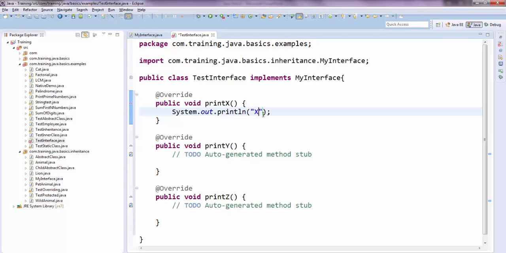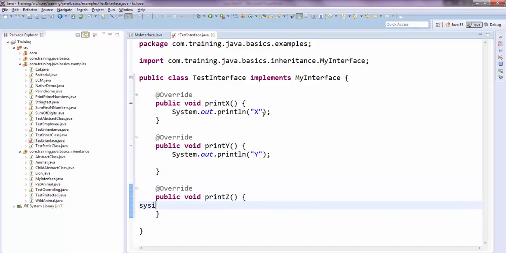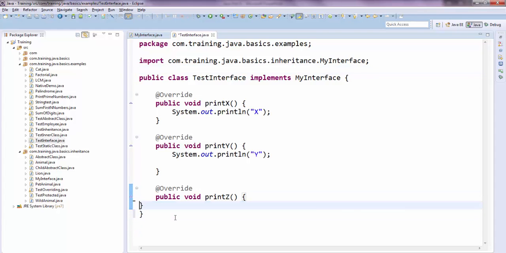Say x, say y, and here is z. These three methods you have implemented here. Let's create one main method to test it.